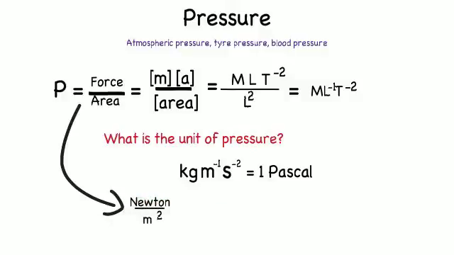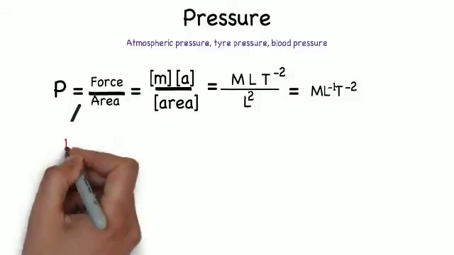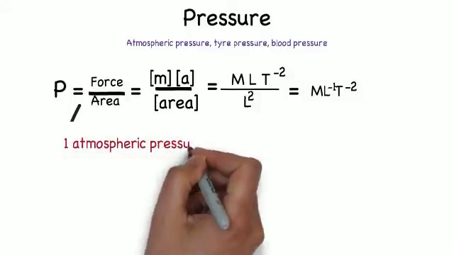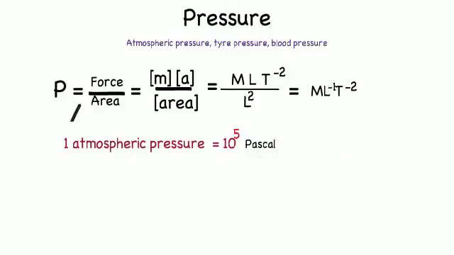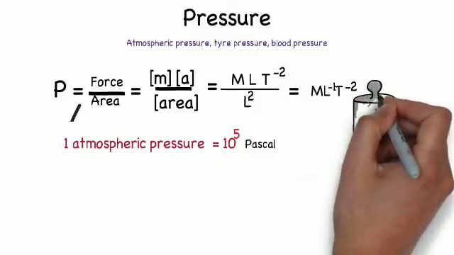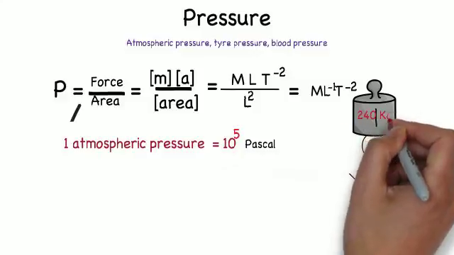Can you guess how much is the atmospheric pressure at sea level? Well, this is an amazingly big number. 1 atmospheric pressure is equal to 10 to the power 5 Pascal. Does this number make any sense to you? If you do a little calculation, it can be shown very easily that while you are having fun at the sea beach, your head is actually carrying a mass of about 240 kilograms.